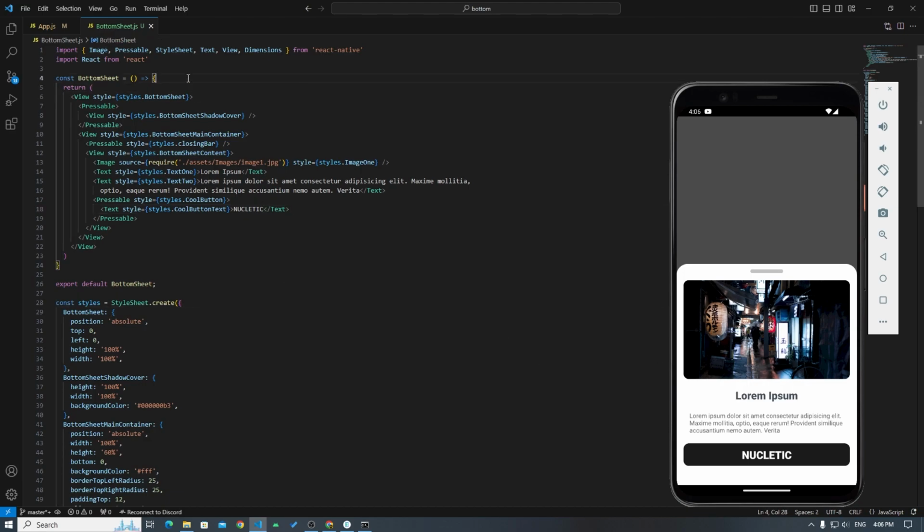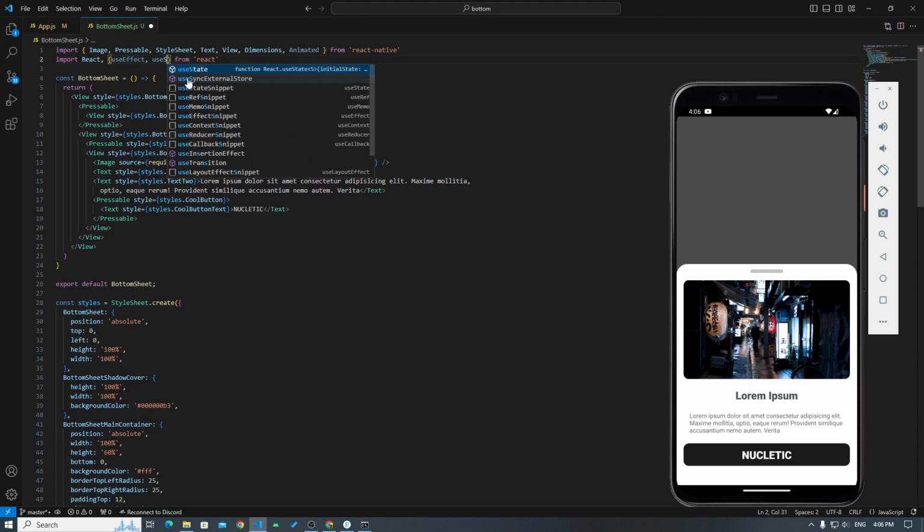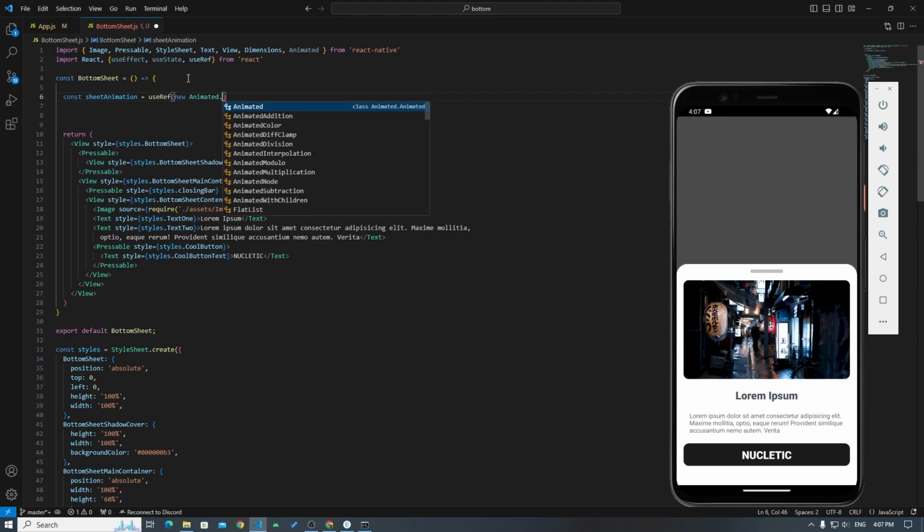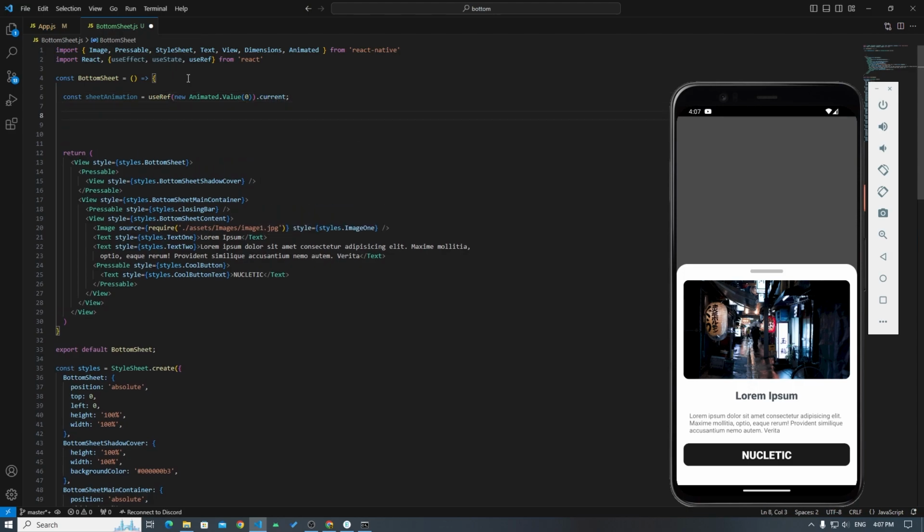Come in here and import Animated from React Native, and import useEffect, import useState, import useRef. Come in here, create const sheetAnimation, type out useRef(new Animated.Value(0)).current.